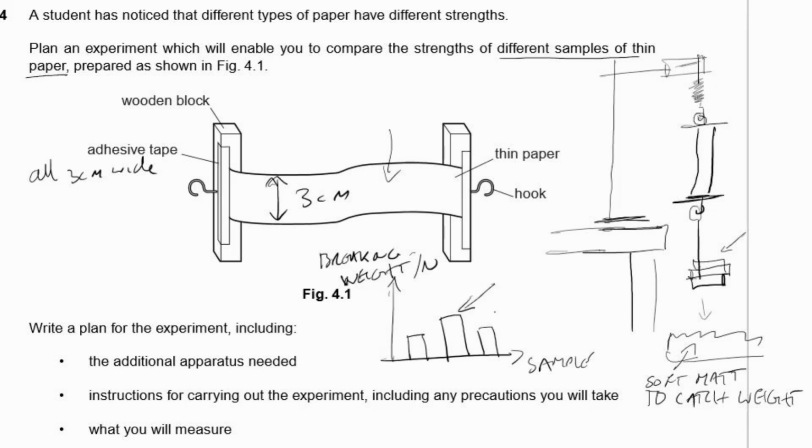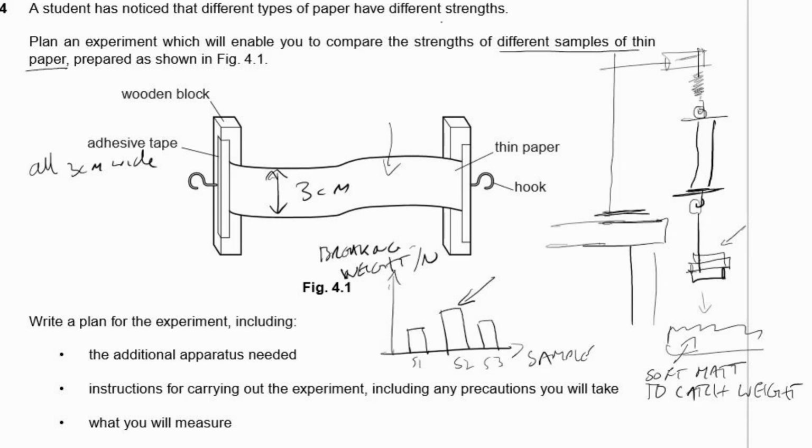And we'd say, hey, you know what, this one took the most weight to break. So we'd be able to do a direct comparison in that manner. And of course we just have sample 1, sample 2 and sample 3. That would probably be a reasonable way to approach this experiment. So, pretty long, a bit complex, but certainly doable. Now what we have to do is take this information that we've just come up with, this series of ideas, and write them out. So, let's give that a go.